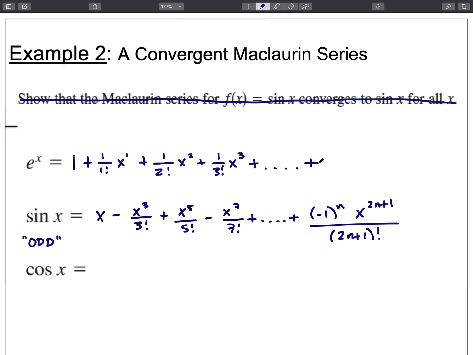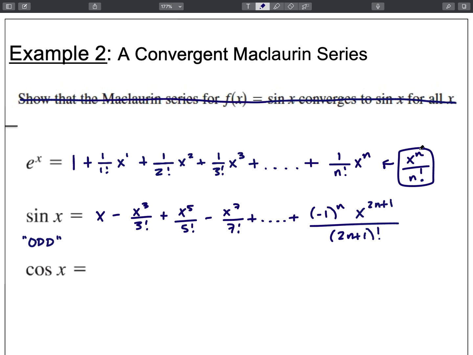Well, we could take 1. We could divide it by the factorial that matches up with the exponent. So how would you feel about 1 over n factorial times x to the n? And if you wanted to, you could say, well, if I take 1 over n factorial and multiply it by x to the n, isn't that the same thing as x to the n over n factorial? And it turns out that is the generic term for e to the x.